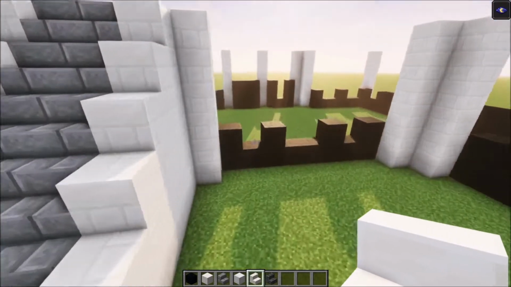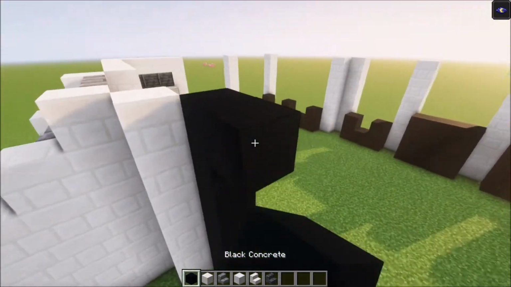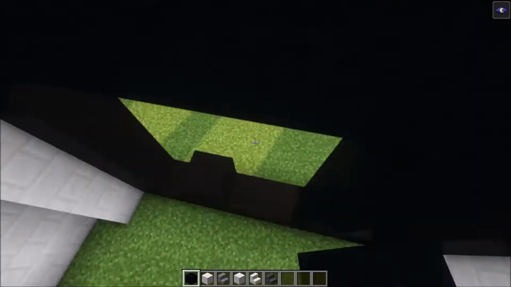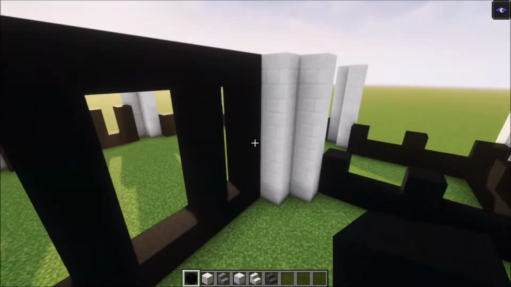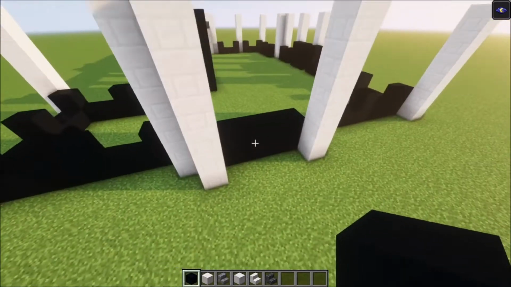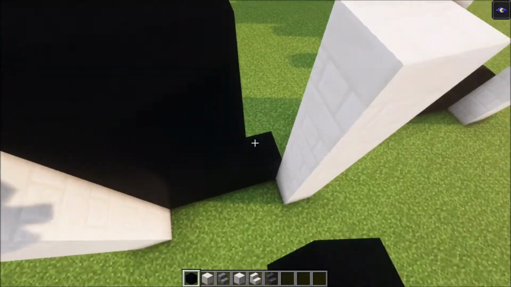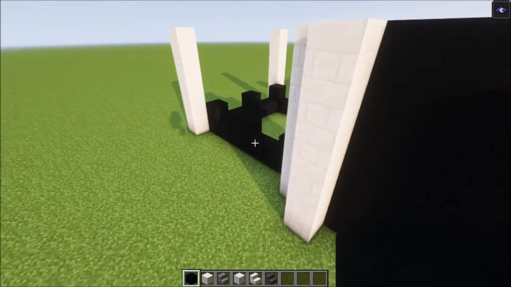Now for the windows, what you want to do is quite simple. You just want to build every 2 high side up and then fill this all in. And for these sides, you just can fill this in again, because we're going to decorate this a little bit different.